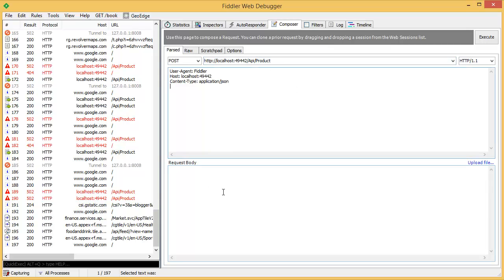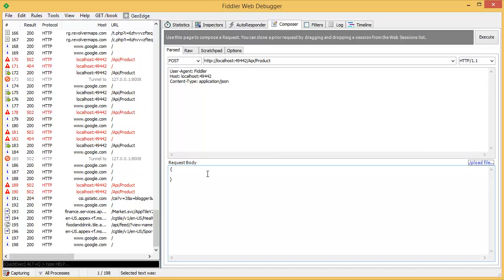What we have to do is add the model in the request body. We have our model, which is the product model. The first field is ID, let's say ID 1.